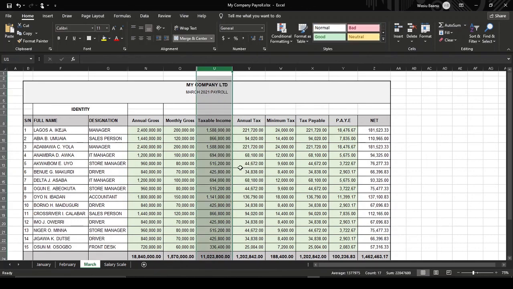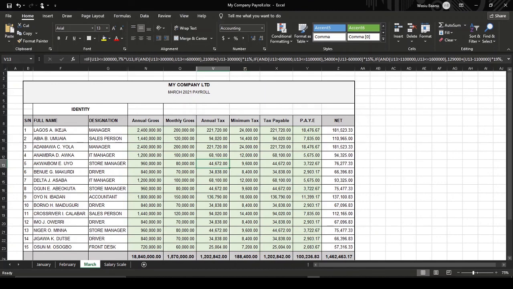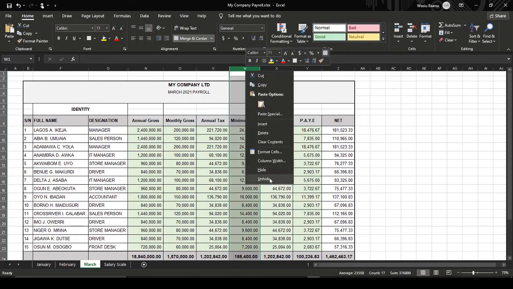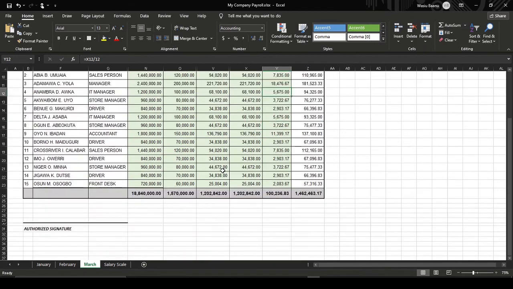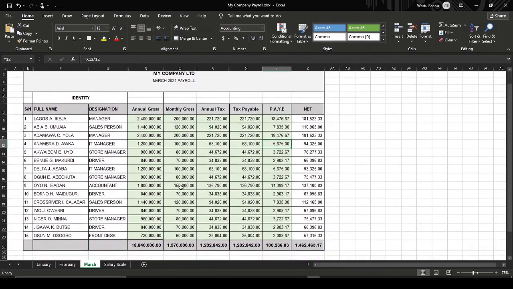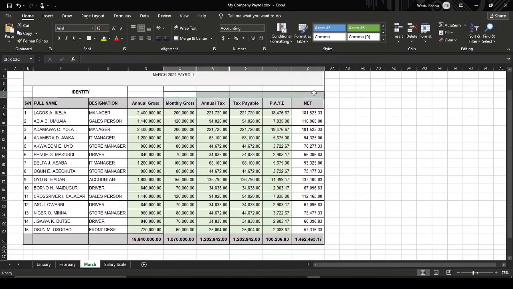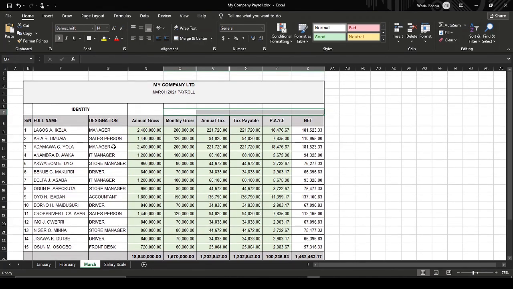You can hide all of this. The annual tax may be needed because sometimes they need to see the tax table, tax payable, and then your PAYE. They don't need your net as well, but we'll leave it for the sake of this tutorial. Now this is what we have. You can label things, you know how to do that already.